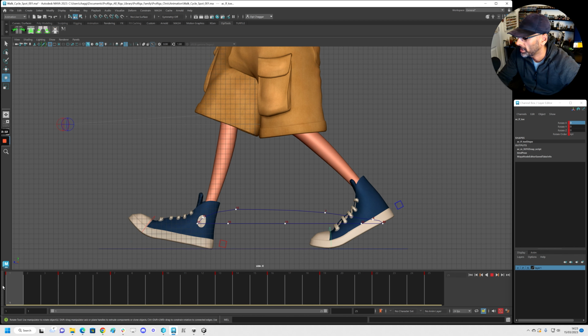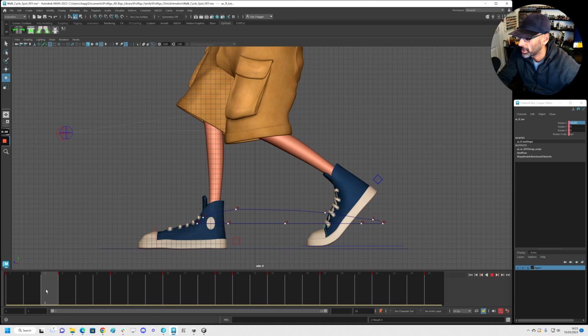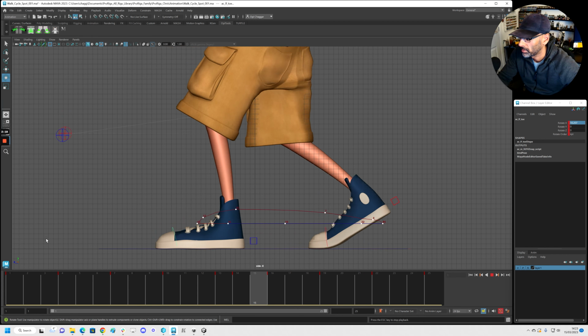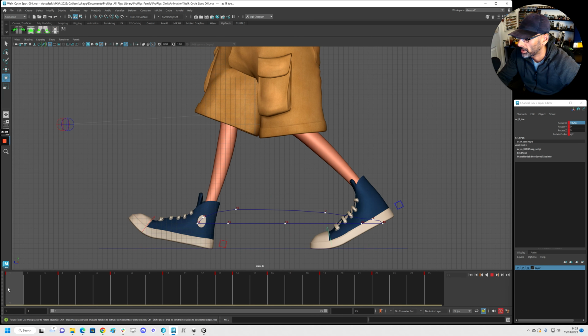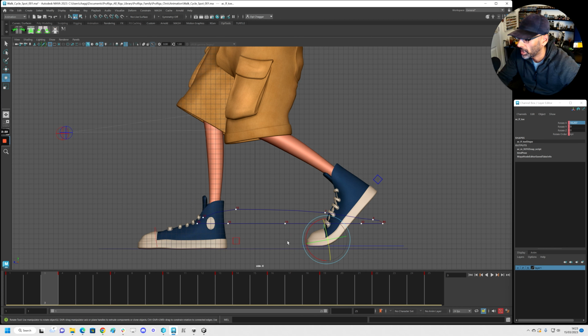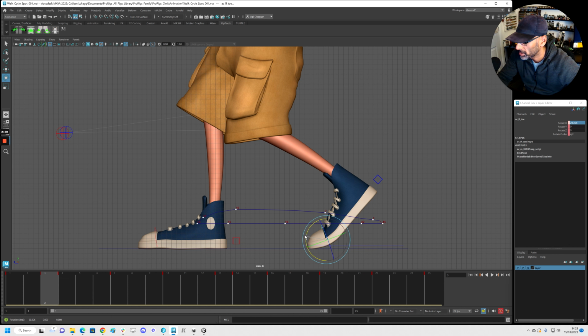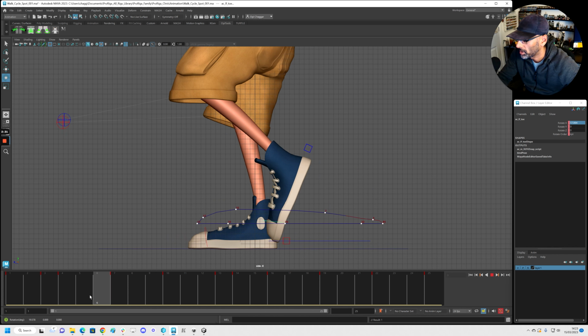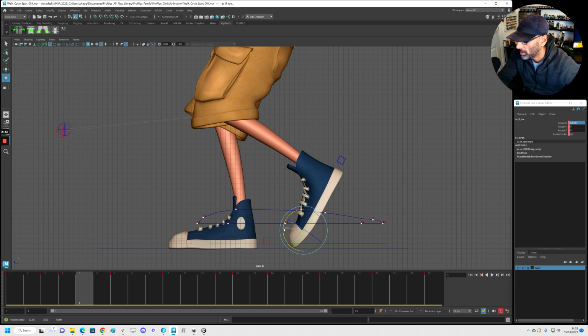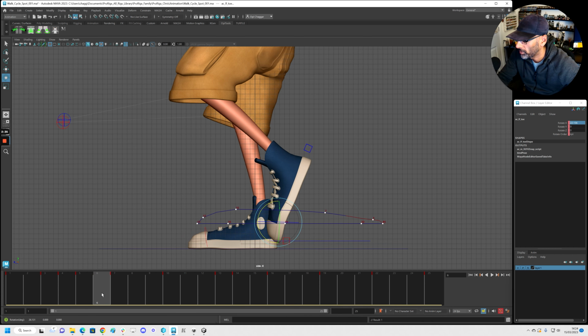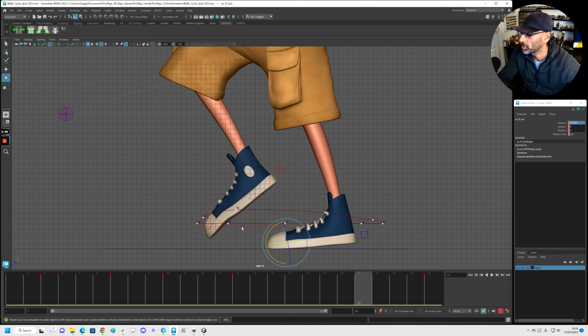And then like we get there. Let's copy that to the start so it's the same. Okay, so now you can come in one by one here and, each frame, just try and line up as it's coming off the floor. Yeah, that's it. Okay, so we got that working, which is cool.